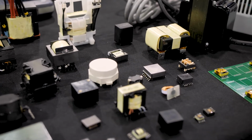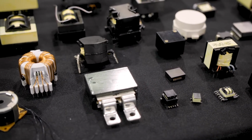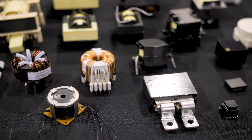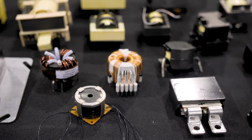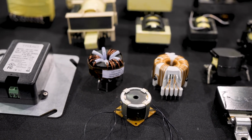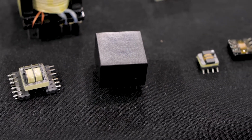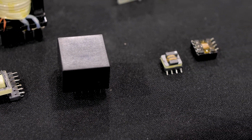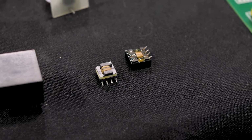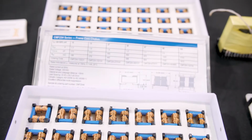We have a catalog that has over 1,600 SKUs in it that are available from all the leading distributors. On top of that, we have an engineering team that designs a whole slew of different types of custom products, everything from current sense products to large toroidal power transformers, laminated power transformers, and then we get into some applications that have integrated magnetics in them, like a power supply, where you've got different power transformers and filter chokes and things like that. They're the key components of the power supply, so the fact that we manufacture the transformers and the inductors ourselves allows us to make a better power supply, in my opinion.